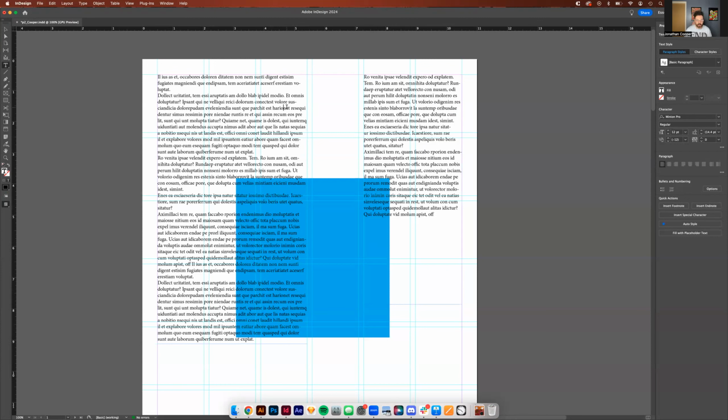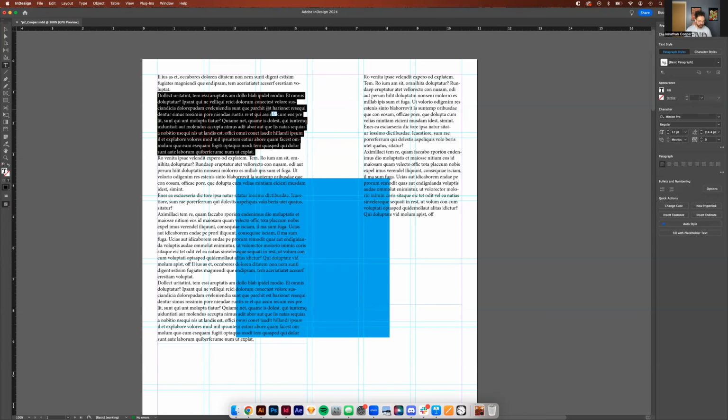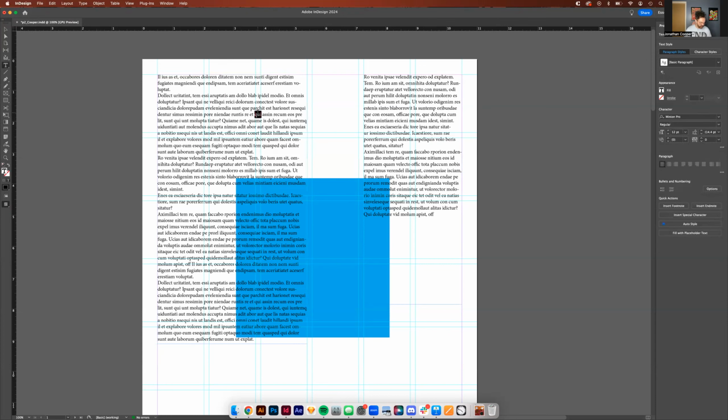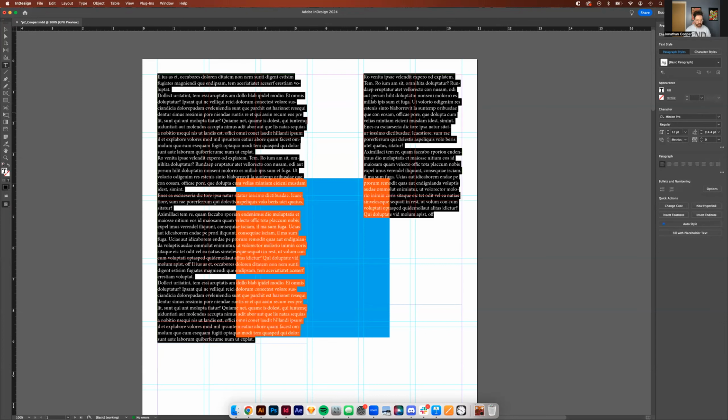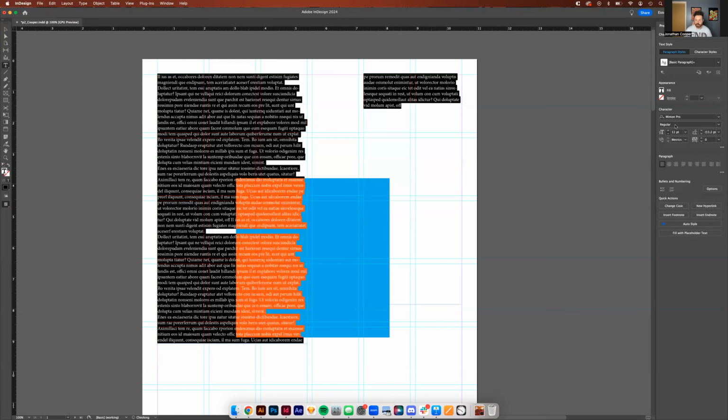Just like any other text editing software, it's going to require you to highlight the text that you want to edit. So in the case that I want to change the size of my type, it's not going to respond until I either double, triple, quadruple click, or just Command or Control A for select all. And then I'm able to edit everything on the fly.